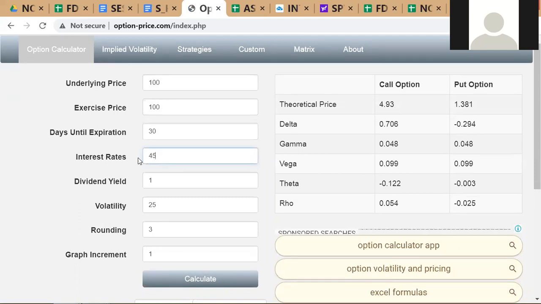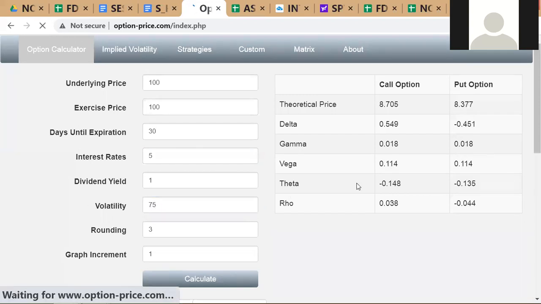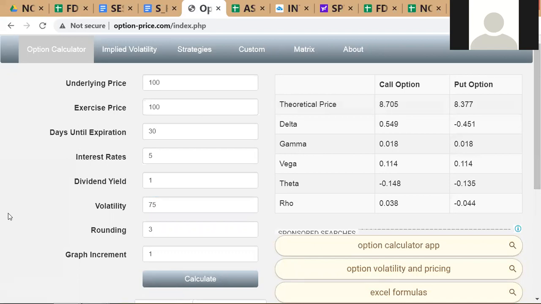Okay. So there are many calculations we can do. Very important, eyeball. Very, very important input. Okay. Eyeball, or your estimate of the vol. Right now the figure is 25. Price is 4.93. Let me change this to, this can easily happen, 75. What happens? Goes to 8.75, 8.7. Okay. So can you see this?